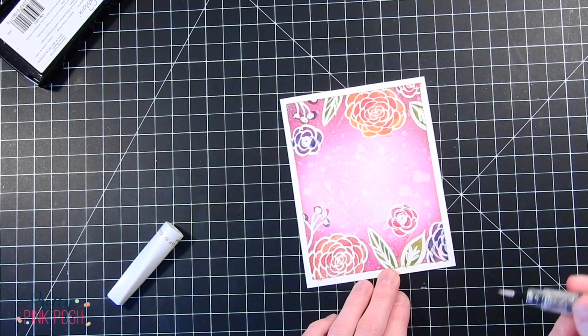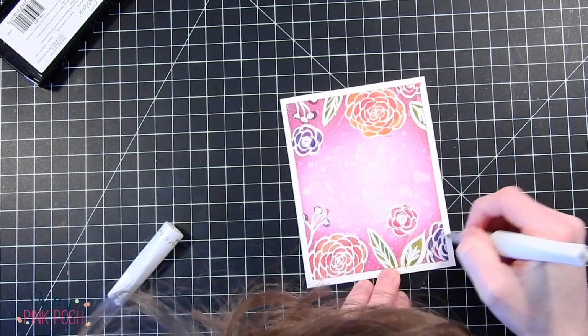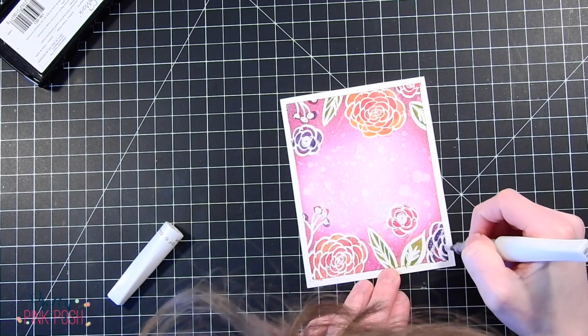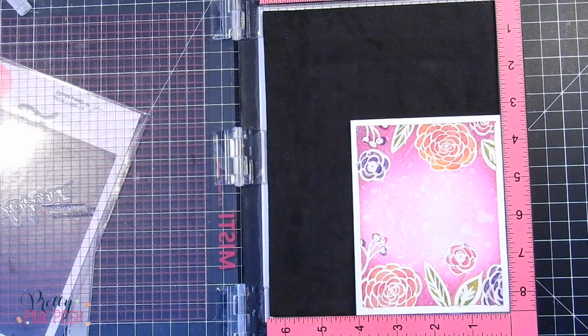Once I've got that all outlined, I'm going to bring in my Wink of Stella glitter brush. I'm going to go ahead and add some glitter on top of the flowers and the leaves. This just adds a little bit of sparkle and shine to the card.